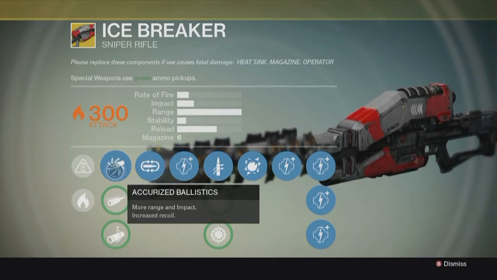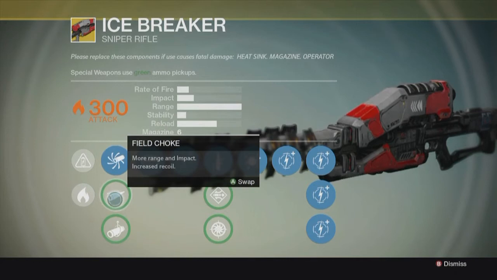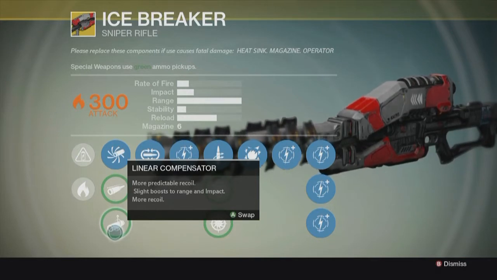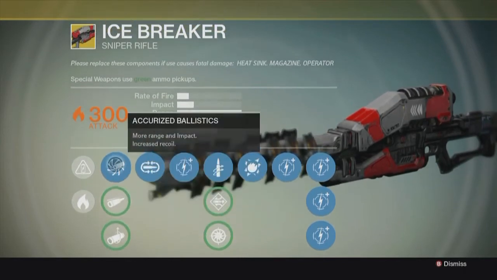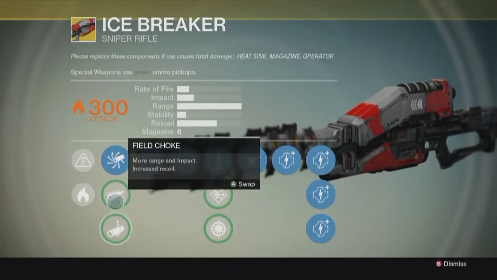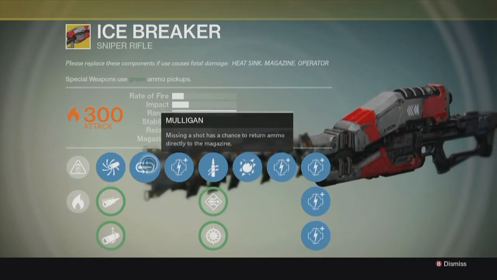So looking at the perks, we have Accurized Ballistics, more range and impact, increased recoil; a field choke, more range and impact, increased recoil; and linear compensator, more predictable recoil, slight boost to range and impact, more recoil. Quite honestly, if you look, they're not really doing anything. I haven't really even tried using a different one because it doesn't look like it changes anything up there.